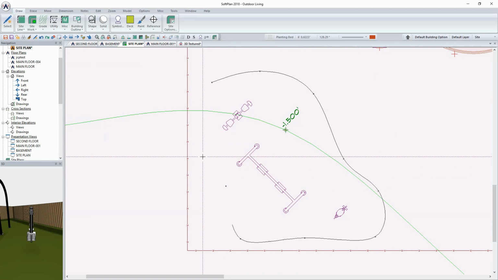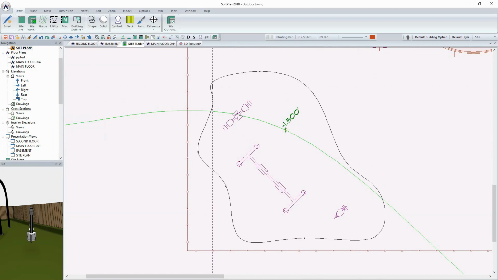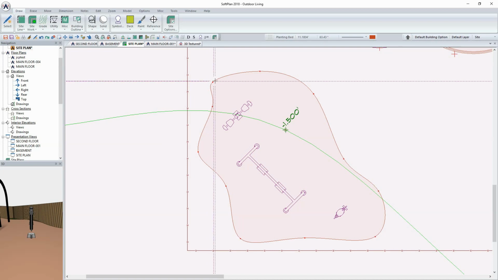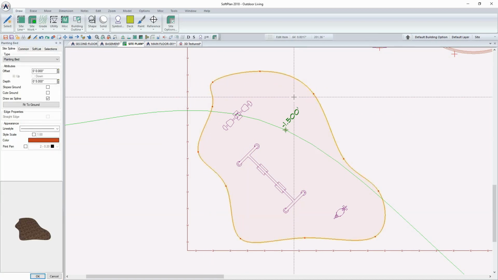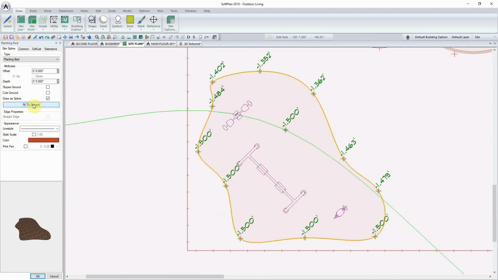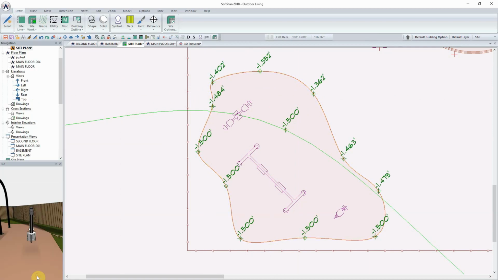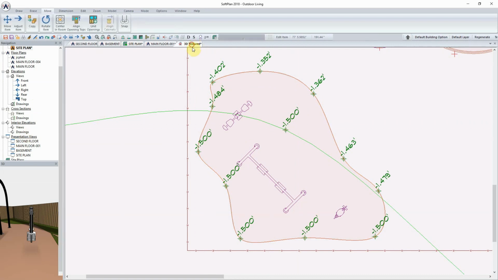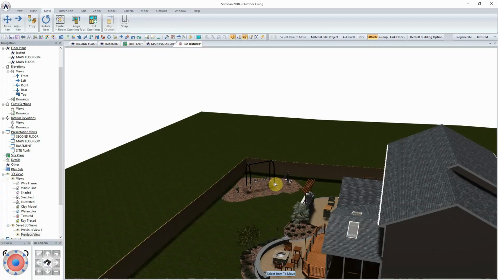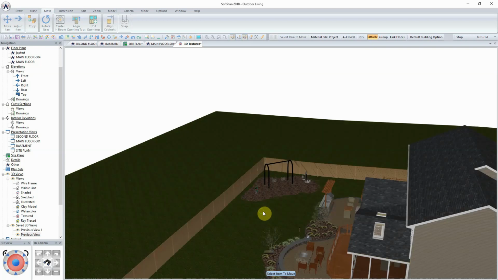playground area. And so every time I click, I'll just be able to see it drop down a point, and then it artificially creates the curve. And so after this has been done, I can edit this planting bed, and I can come in here and fit this to the ground and select OK. And so once I have done this, I can at that stage then take a look at this inside the 3D option. And as I do, we see we've got our planting bed around our playground area.